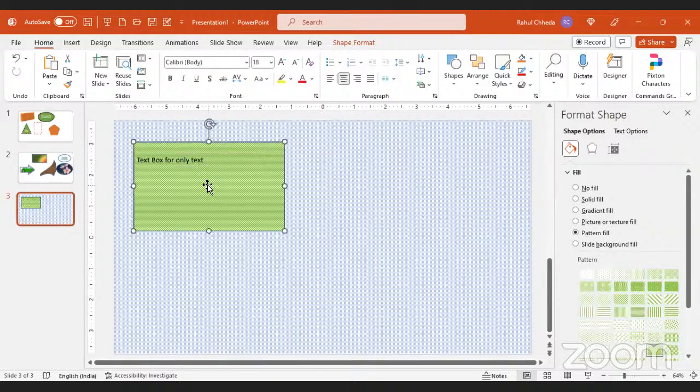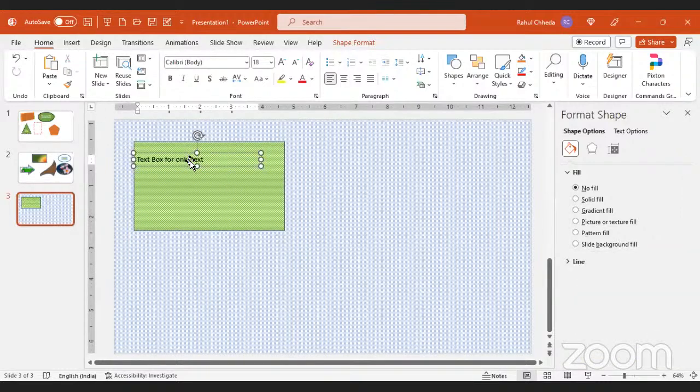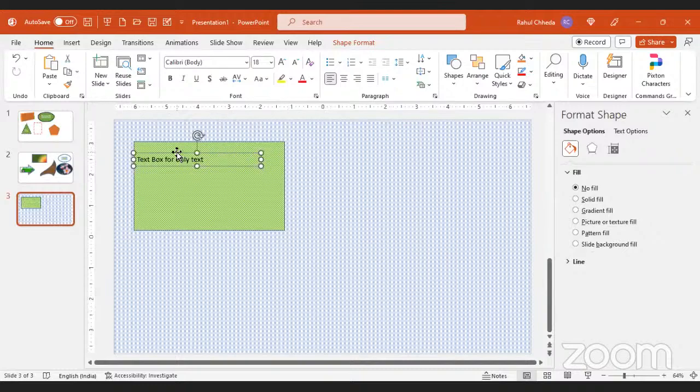You can add text to the shape that we have already seen, but that becomes a part of the shape. And if you want to manage both things separately, like the text box separate and the shape separate, you can add text separately with the text box and manage it separately. So if you want more flexibility in managing these objects, you can utilize that also.